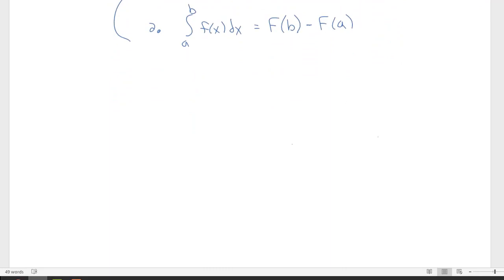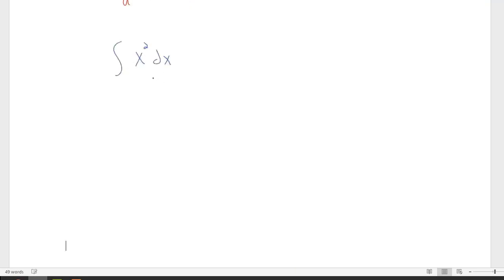So let's take a look at a real quick example of an indefinite integral, and then we'll do some more intricate, exciting examples here. So our first example, let's say we're looking at the indefinite integral of x squared dx. So again, this is asking, what function do I take the derivative of to get x squared? What's my antiderivative? So I know if I'm differentiating a function and getting x squared, it must have been the function x cubed that I took its derivative of.